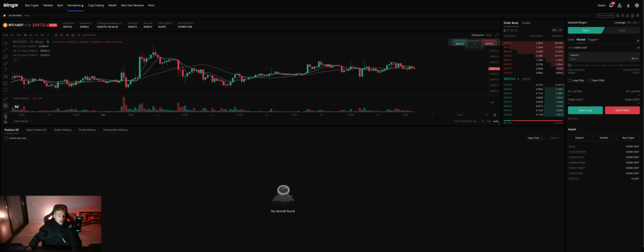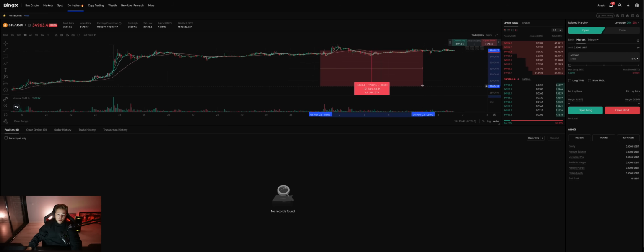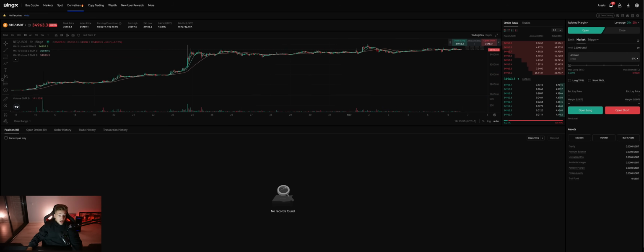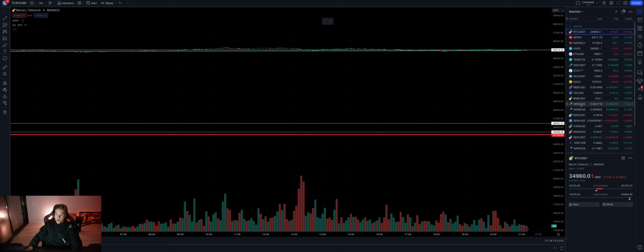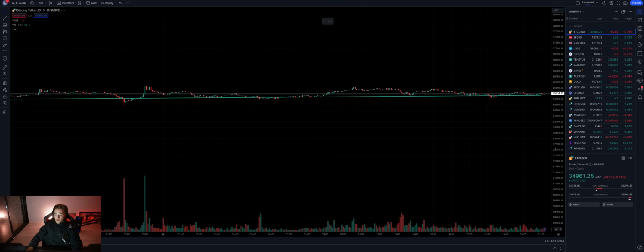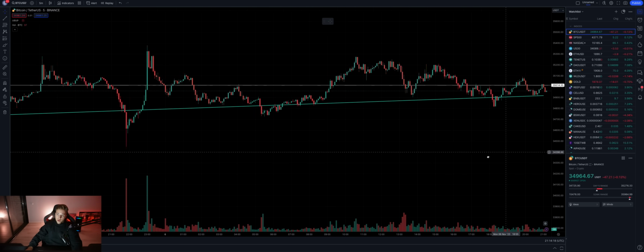Then here are different tools for technical analysis. Let's say you want to put a trend line, and let's say you want to measure. Mostly I just use measurements to check percentages, etc. Those here are the same as you can find in TradingView. Most of you probably heard of TradingView. If you haven't, it's the most popular platform for checking charts, for checking different trading pairs, etc.